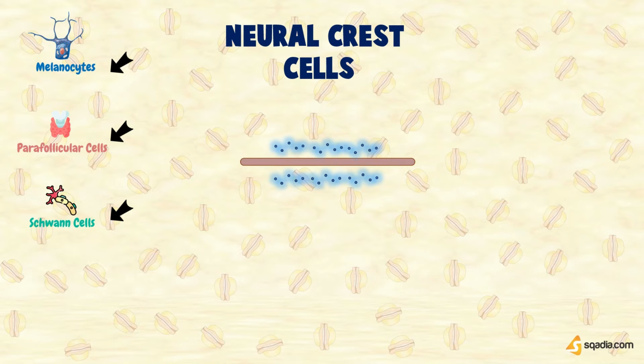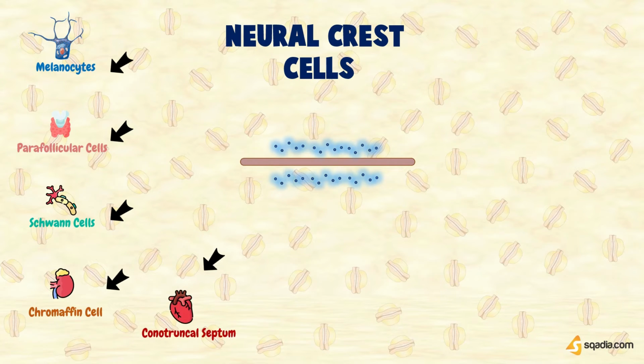Schwann cells. Do you know what are Schwann cells? Well, Schwann cells are a type of glial cells of the peripheral nervous system that help form the myelin sheath around the nerve fibers. Myelin sheath of the neuron: a Schwann cell envelopes and rotates around the axon forming the myelin sheath. Now the axon is myelinated. Chromaffin cells. Do you know what are chromaffin cells? Chromaffin cells are neuroendocrine cells found mostly in the medulla of the adrenal glands in mammals. They make epinephrine and norepinephrine.